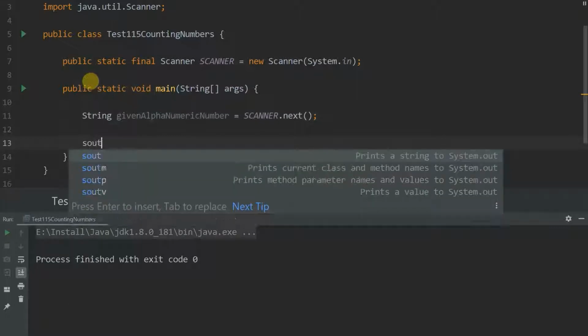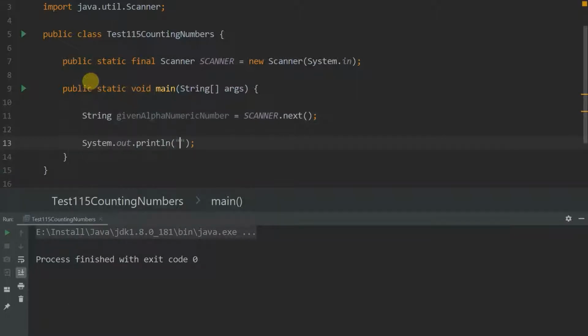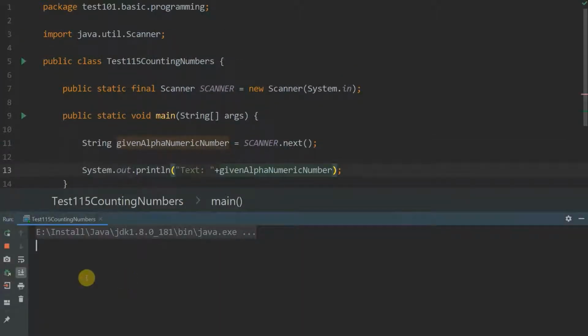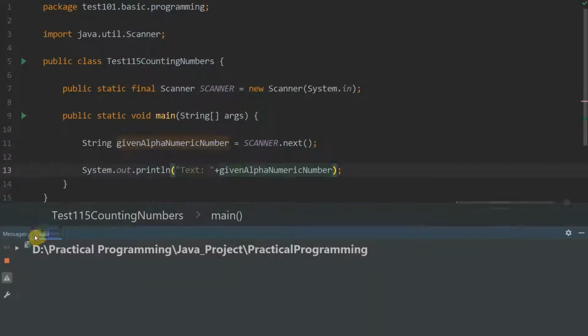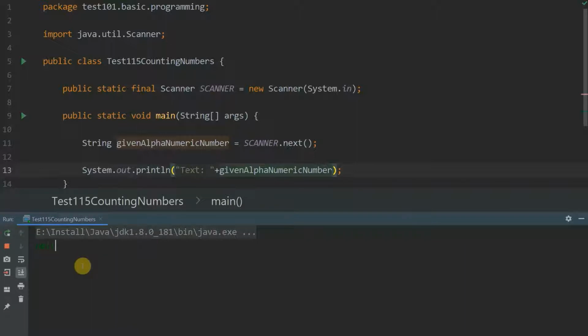Oh, I spelled it correctly. I wasn't expecting that. And let's print that just to test if I can read the text and print it. Let's try hello.